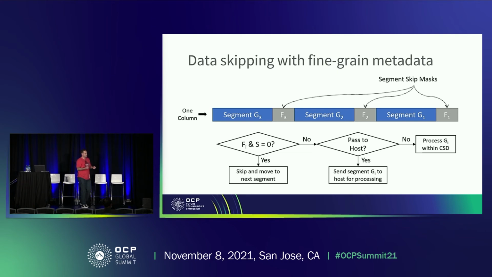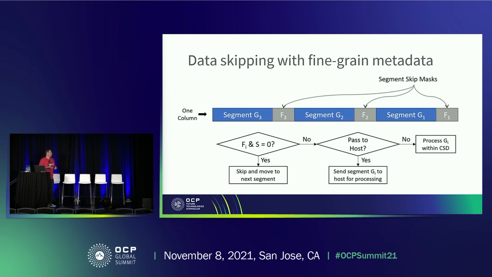But if the host starts getting overwhelmed, and remember we had that problem we were talking about, where we don't want the CPU to be saturated, then we can push that back down onto the CSD, and the CSD can start helping out with some of that scan processing. So the decision really comes down to how saturated my CPU is. If it's really busy, then I'll start offloading that onto the CSD. But no matter what, I am limiting the amount of data that I'm sending up to the host.